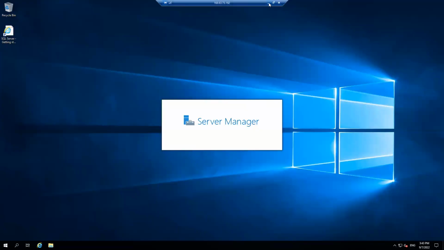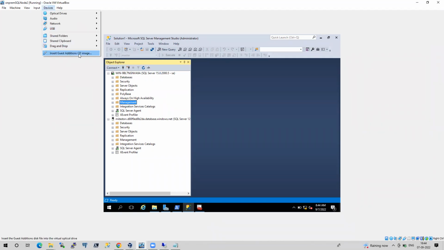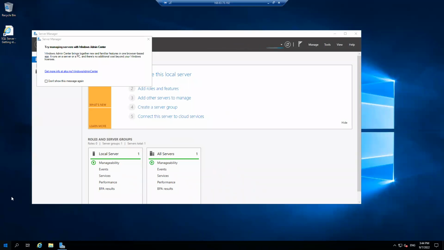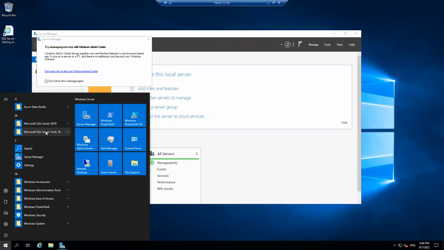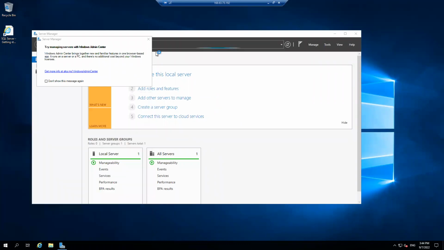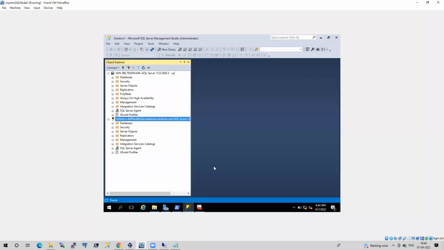So it is ready. I will try to produce the deadlock from here. It looks very small, right? The screen is very small because I didn't add the guest additions. But if you have problems, I will connect from here. If you want a bigger screen, I can do it from here. Okay, let's do it from here because you're not comfortable. In the meanwhile, I will try to show you what I did.